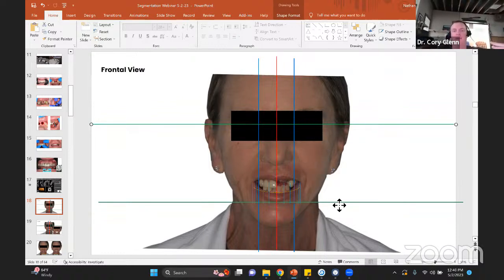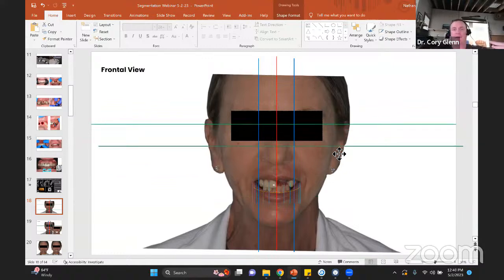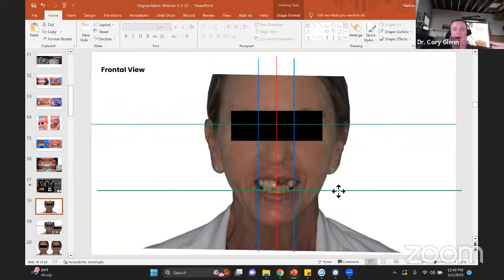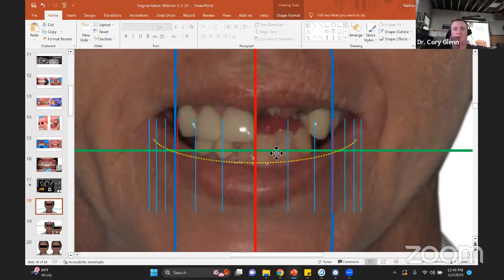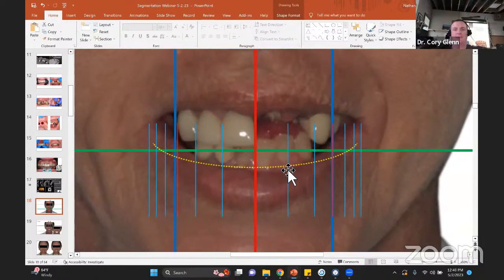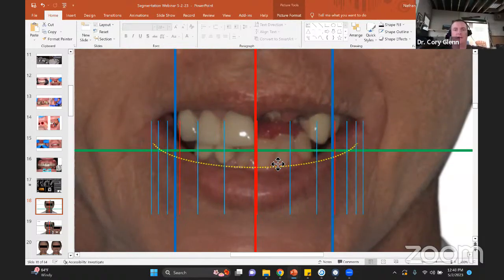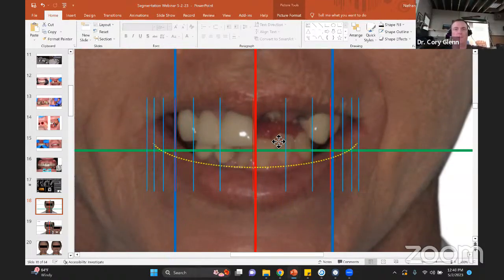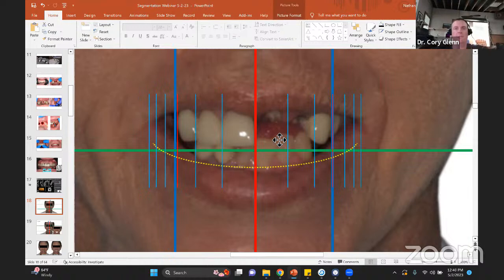All right. And then since this line is parallel, I can basically pull this down. And now I'll use that as a gauge to say, okay, well, I'd like to bring my incisal edge to maybe right here. Okay. I'll utilize all this in my smile simulation. And I've got other tools in here. This is a golden proportions ruler essentially that I've made.